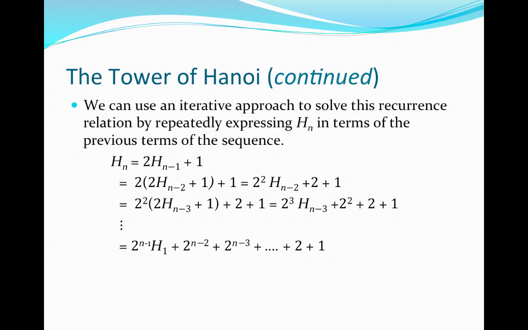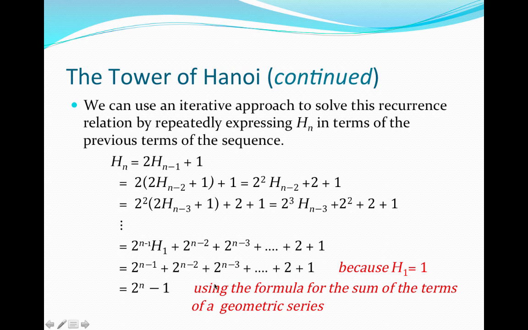We simply moved one disk from peg 1 to peg 2. So substituting h1 equal to 1 into this equation, we simply get a decreasing sequence of powers of 2 from n minus 1 down to 1. So we have developed a closed formula for h sub n as simply the sum of powers of 2 from n minus 1 down to a power of 0. Recall, 2 to the power of 0 is 1.